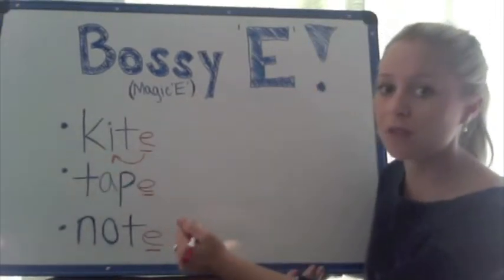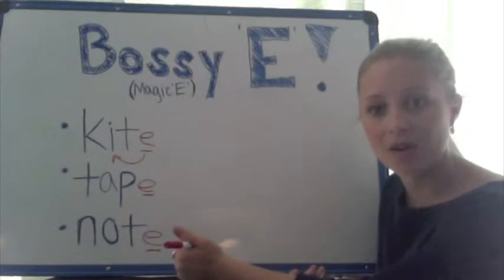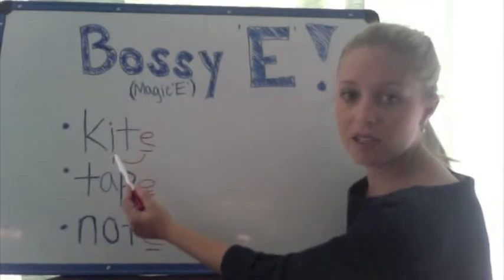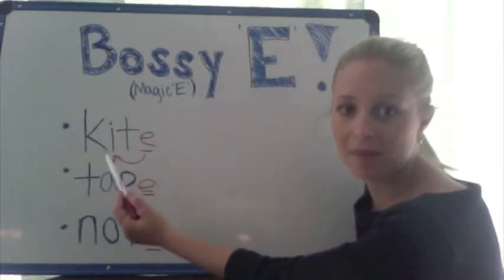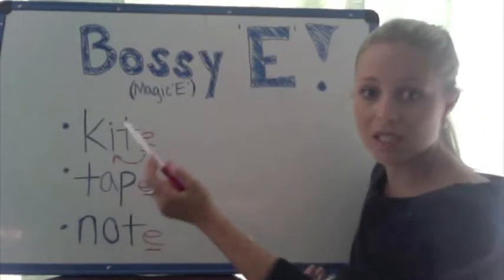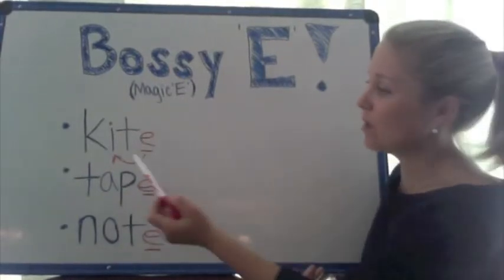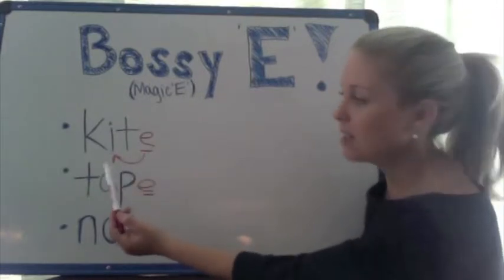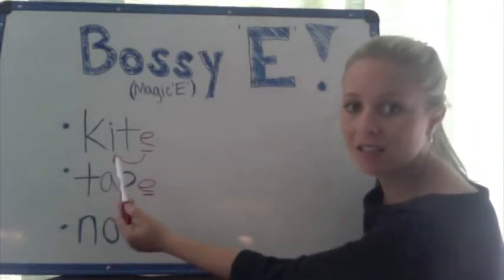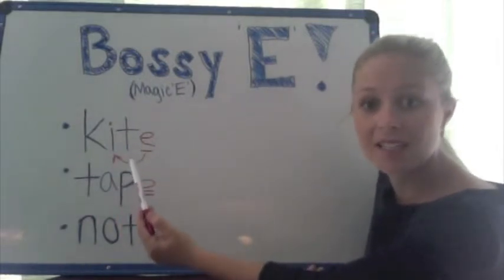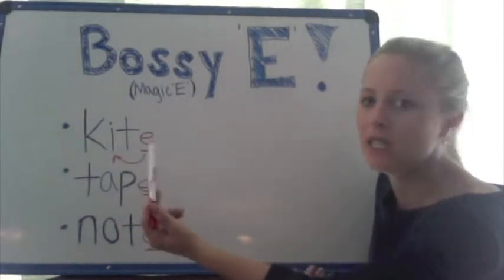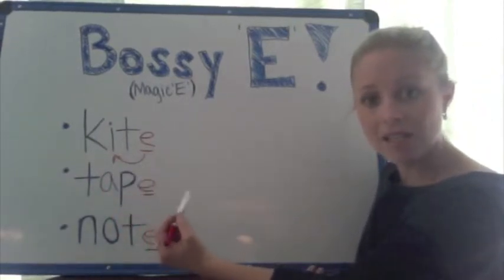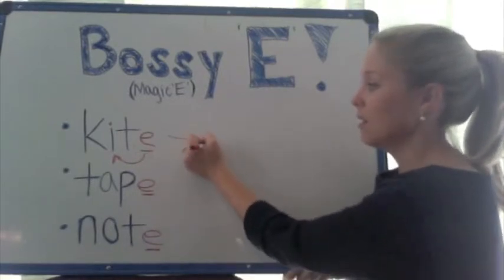Now we remember our vowels, A, E, I, O, U. Very good. This E skips over here to the I and it tells the I to say its name. And that is why it's called the Bossy E. So when we read this word, we don't read it k, it, eh. That's not right. We read it k, I, t. And then once we get over, the E is silent. He's tired. He's worn out, so he doesn't talk anymore. So it's k, I, t. That makes sense. The new word is kite.